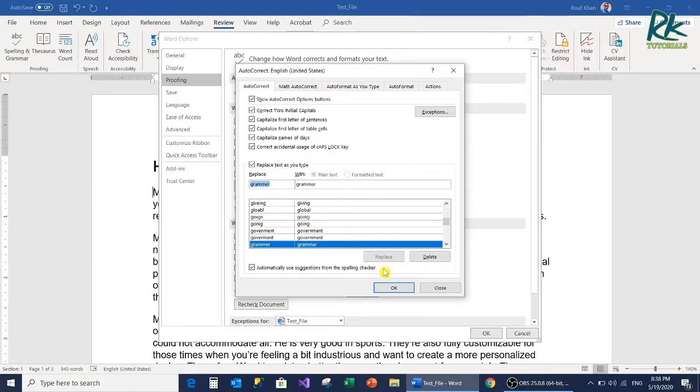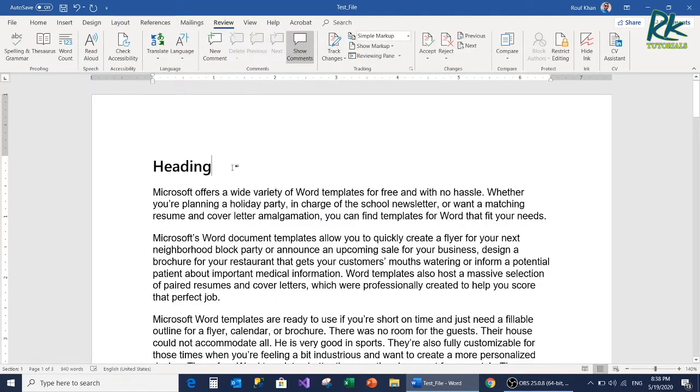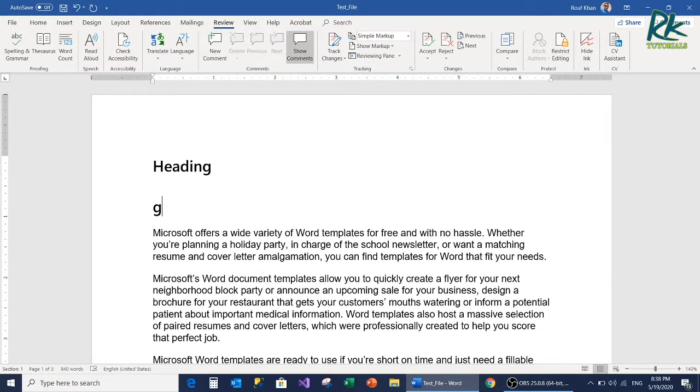Click OK and then click OK to close the Word Options dialog. From now onwards, whenever you type grammar with an E, Word will automatically correct it to grammar, as you can see. Alright.